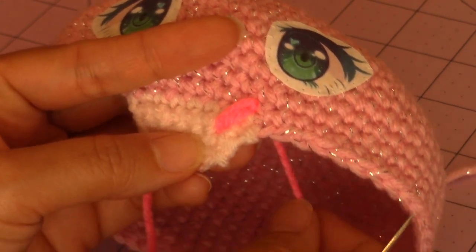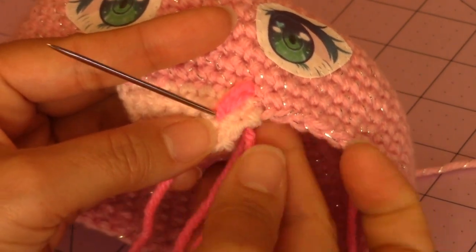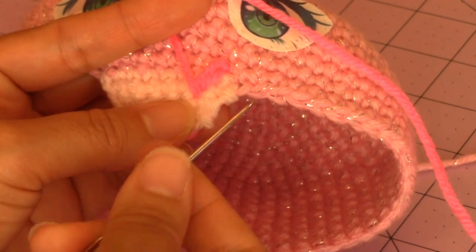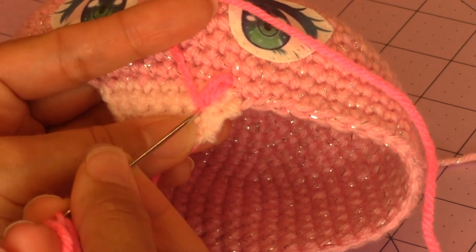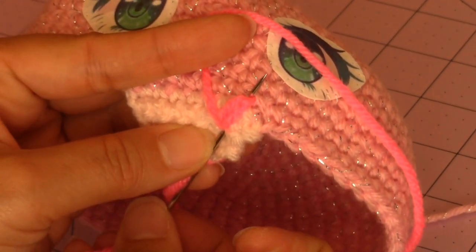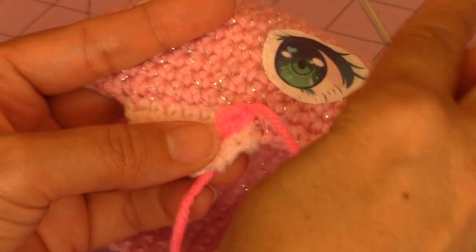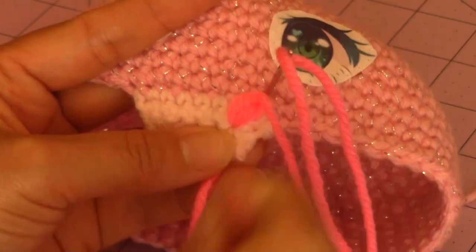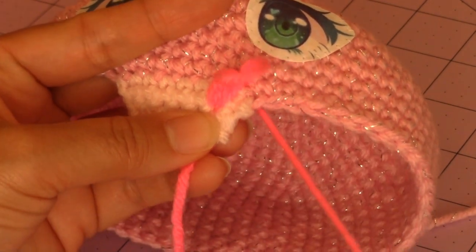And then I like to repeat it one more time. So I'm going to come up at the bottom in the same location as before. The yarn is at a 45 degree angle. Go back in where you just came out and then come up in the same spot through the loop. Bring the loop down and then go back in just outside of the loop again towards the wrong side. And then tie a knot on the inside.